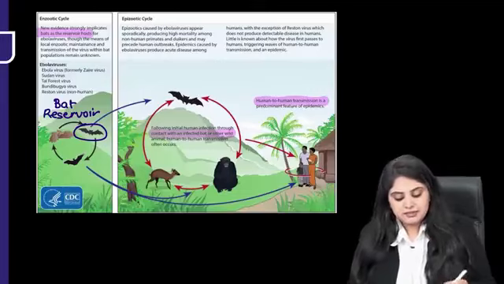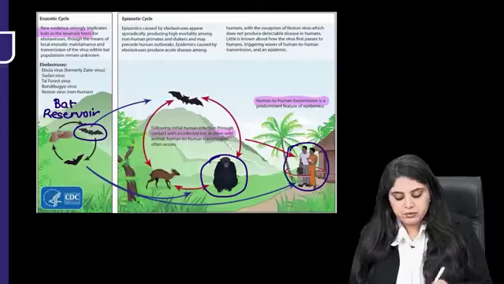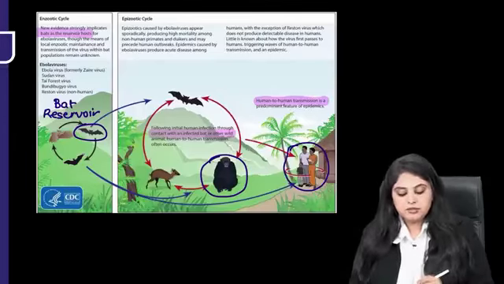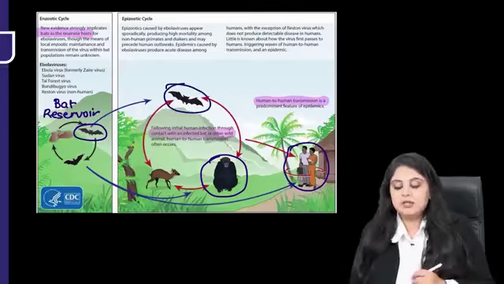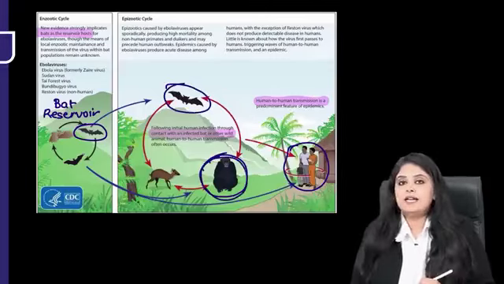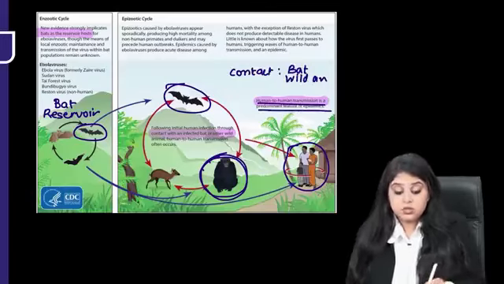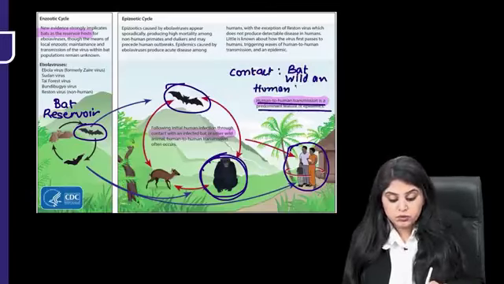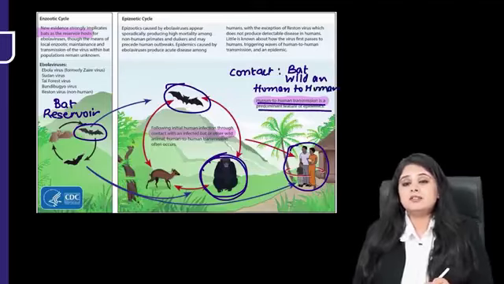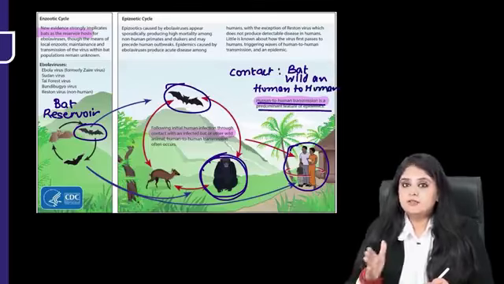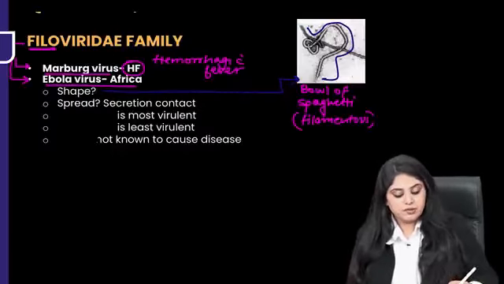Along with the bat, I can see that the wild animals are also affected, and that is how it's coming to humans. So how is it coming to the humans? Either we have come in contact with a bat or we have come in contact with some wild animals. So number one, we can either come in contact with a bat or we can come in contact with a wild animal, but human to human transmission over here is known. Human to human transmission is also known for Ebola virus. That is why Ebola virus is being said to be so deadly, because even from patient to patient, that is why I said, na, how is the transmission occurring?